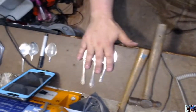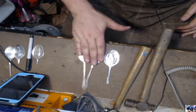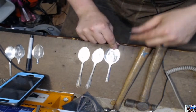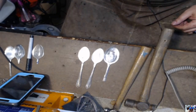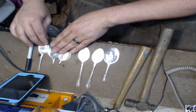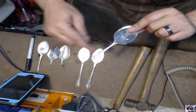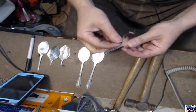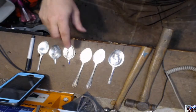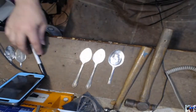Let's bring you over here. I have this big one and these two to texture. I like to texture them whenever they have the longer handles still. If you can do it while you have the whole handle, that would be great. And then these three are going to be flat. And this one, we're actually going to turn the handle over to use as where the necklace goes through. And then we'll drill these four for the jump rings. But so I don't get confused, this can stay over there.